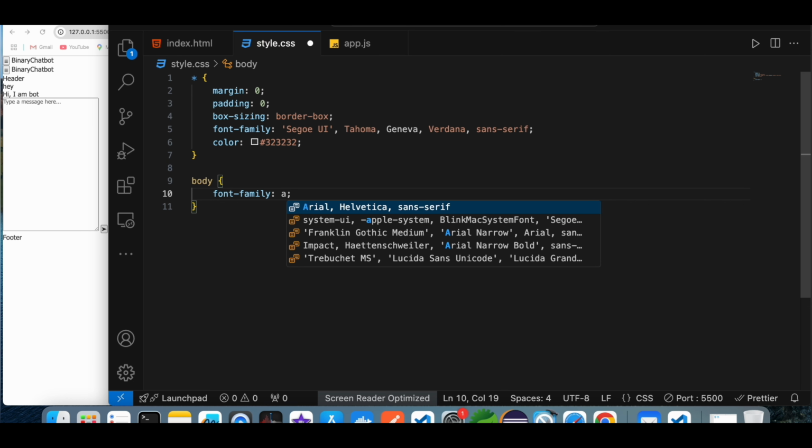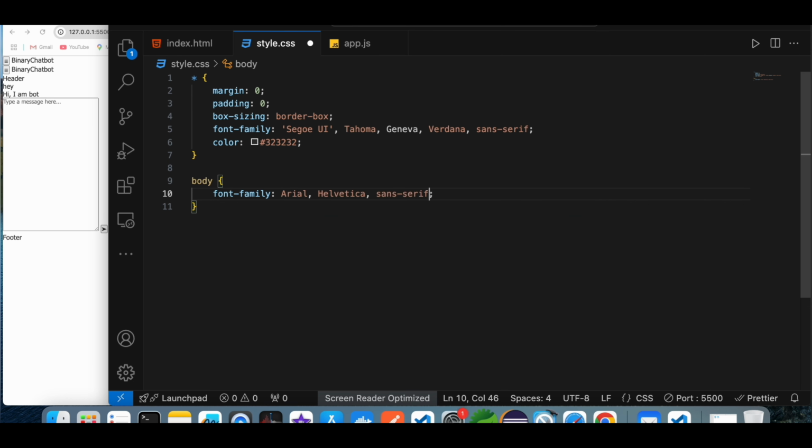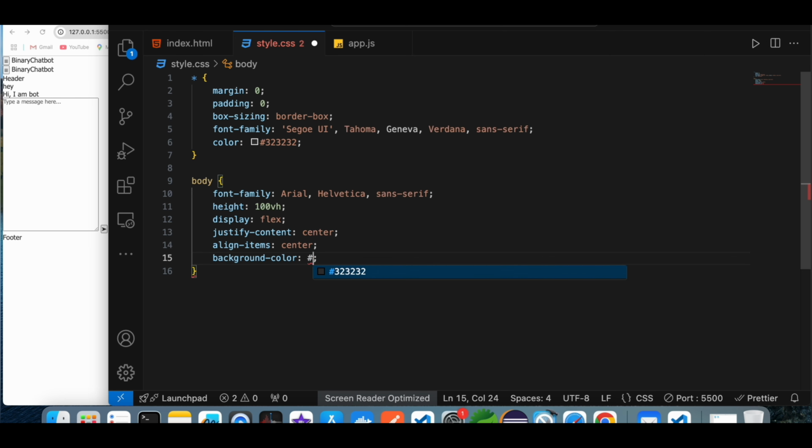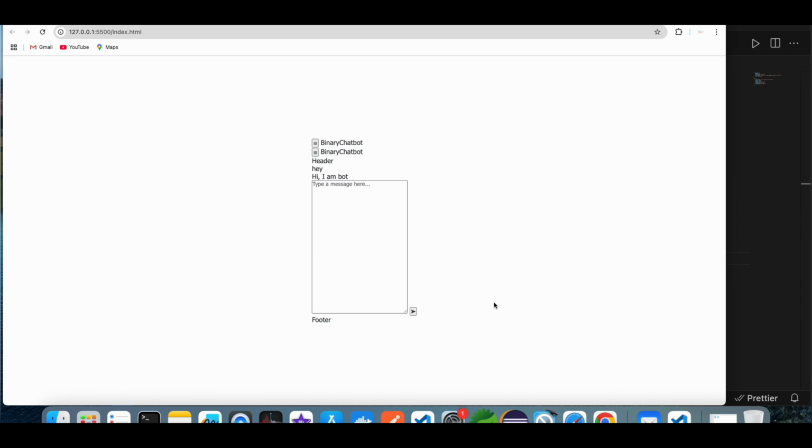Yeah, so for body here I also define font family. Height I want 100vh because all should be visible on the whole screen. And justify content center, align items center, background color white. Next one is, yeah, you can check here.